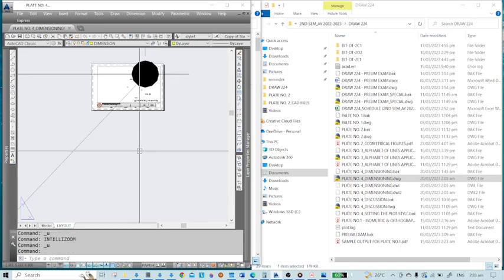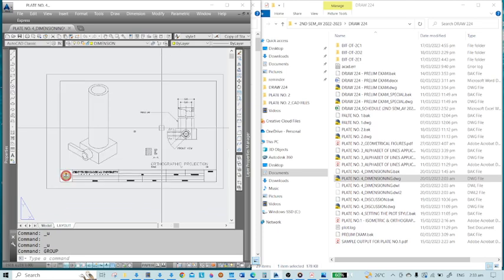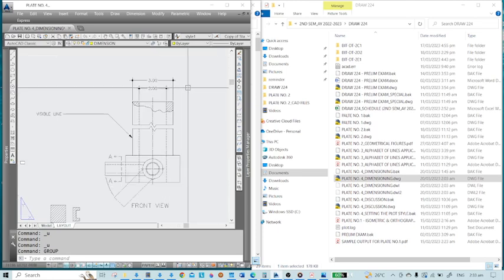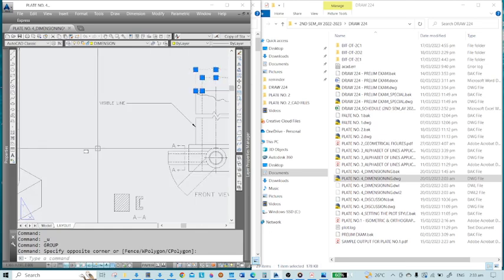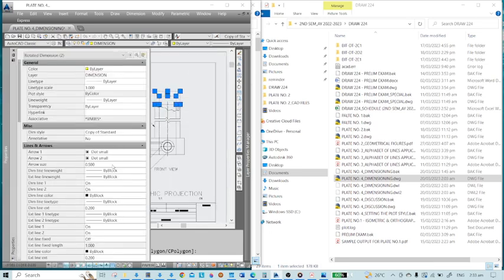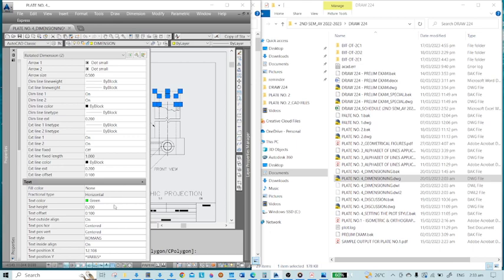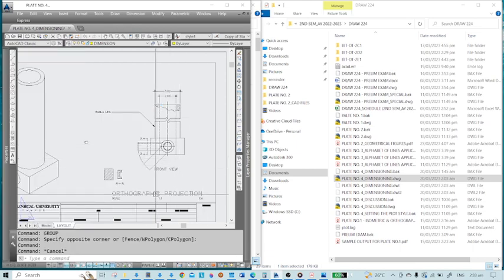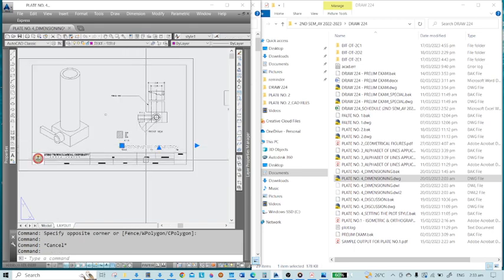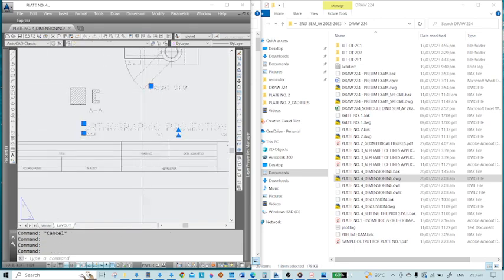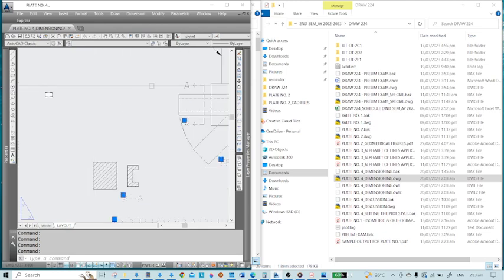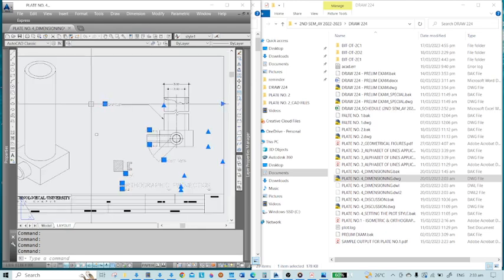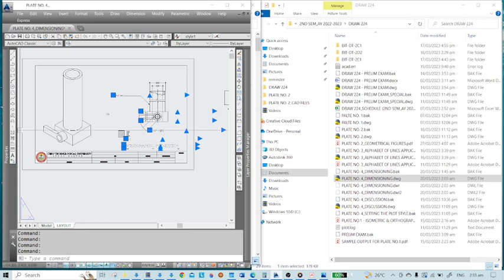As you can see, the dimension was not scaled because this is not an annotative dimension, so you need to make this one annotative in the text side. Where's that? This one, yes. How about the text? Do we need to make this one annotative? Yes, we must. Okay, annotative, yes.